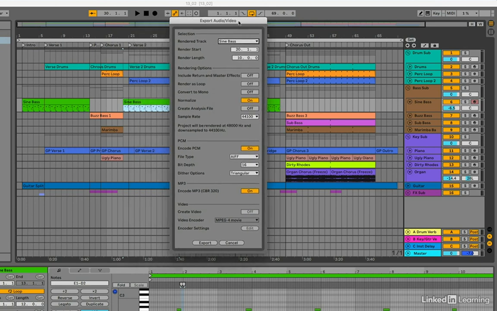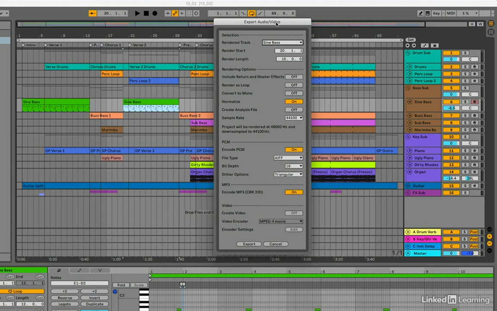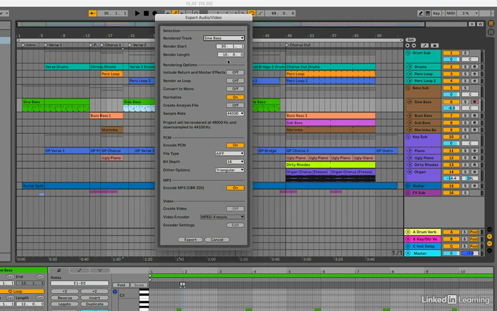And while here, I'll double check to see what the selection is. So note that this says bar 20. As I look out here, yeah, my selection was starting at bar 20, and it is about 10 measures long. So let's render that. Now, if we need to, we could shorten that or make a different start point by typing values here.